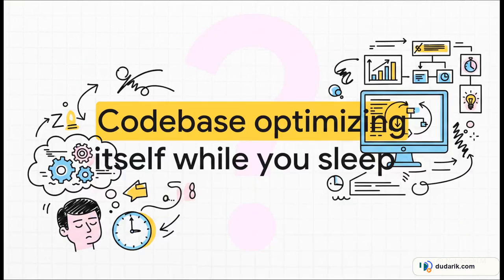So let's kick things off with a bit of a provocative thought, right? Imagine turning your codebase into a fully autonomous research loop. We're talking about an agent that literally writes its own benchmarks, tries out a whole multitude of solutions, and iterates on your code without you lifting a single finger. You just go to sleep and wake up to a measurably better, faster, or more efficient application.